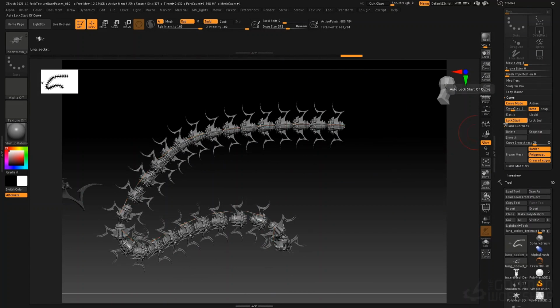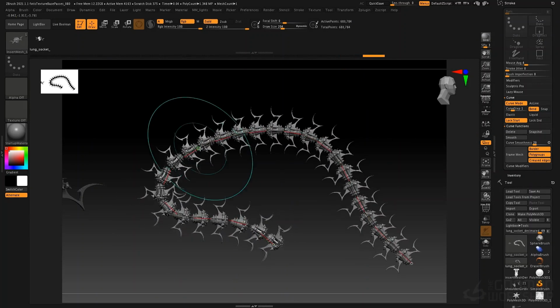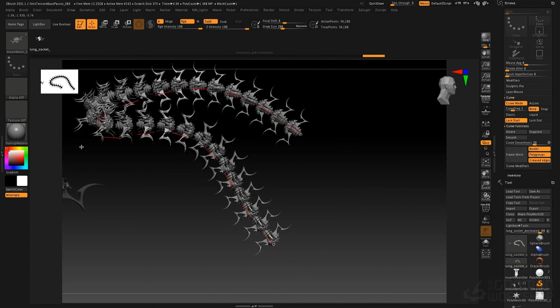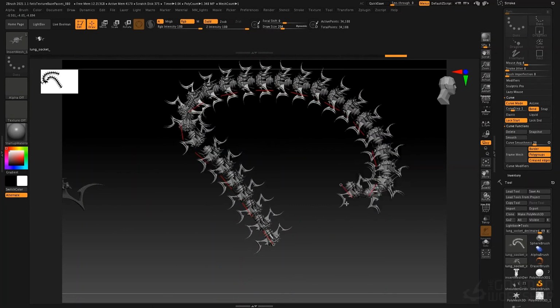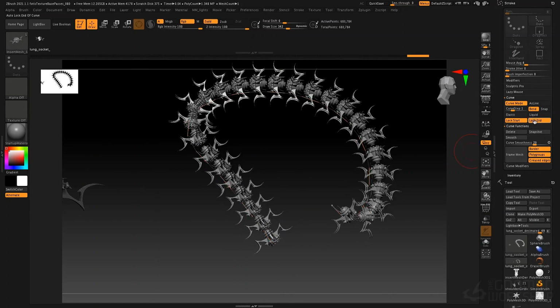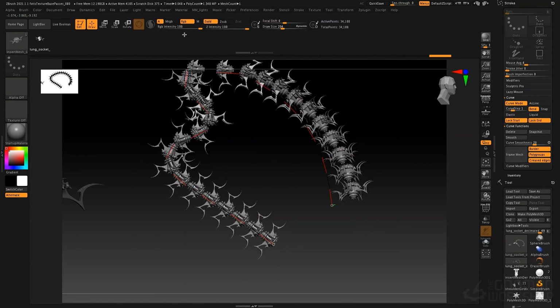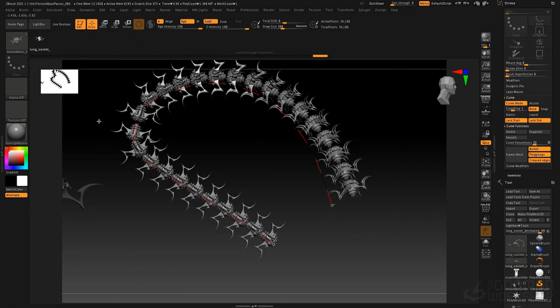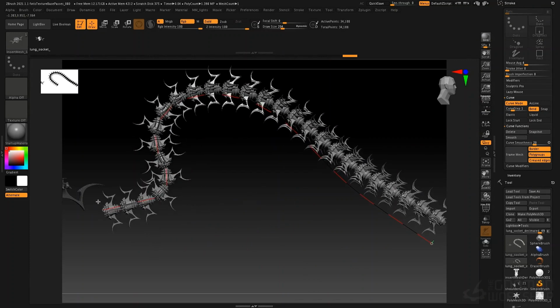Now I can lock my start point, and that will lock the start point of my mesh. So if I were to move my curve around, the start point down here, the first point that I clicked on, will stay put, it won't move. I can lock the end point as well, and then the start and the end points are locked together so they won't move, and I can now adjust the mesh without changing the start and end points. Now if I turn these off, I can now manipulate the curve and the other end will follow suit.